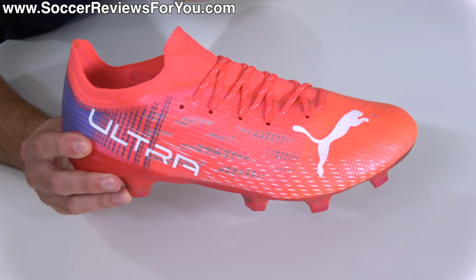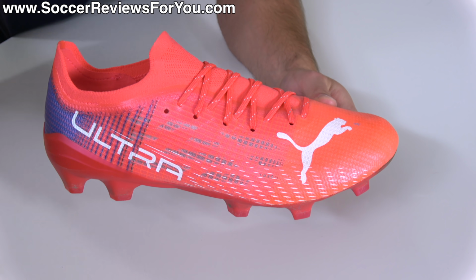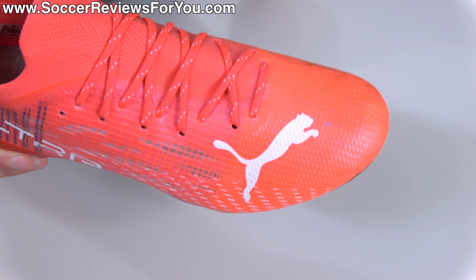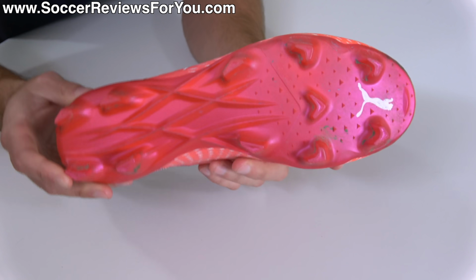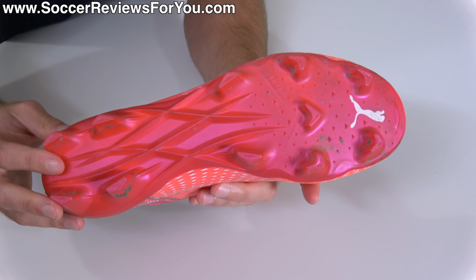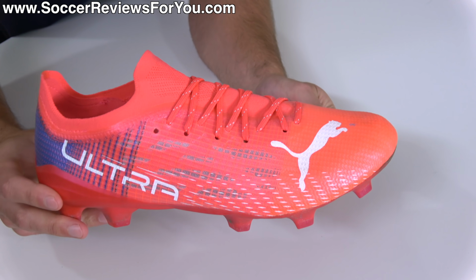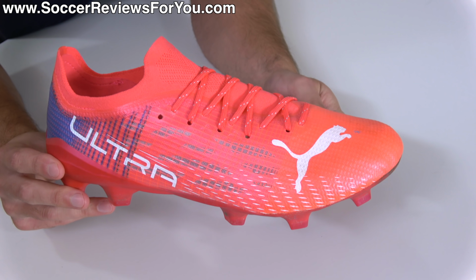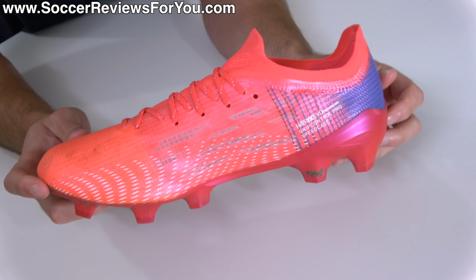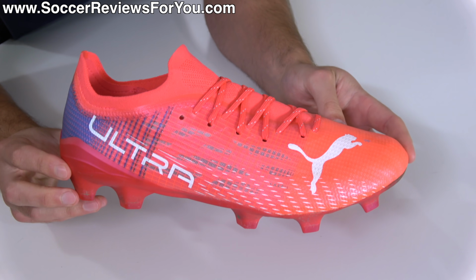This boot is the lightest one that you can buy right now, but also fits extremely well and is remarkably comfortable. It's probably the thinnest upper on the market in terms of giving you the most raw barefoot feel possible, and the sole plate and stud pattern is top notch and pretty much as aggressive as anything else out there. You can really nitpick when comparing all of the top speed boots right now, but in terms of value for money and really just top level performance, the Ultra 1.3 is tough to beat and tough to criticize, which is why, for me, this is easily an S tier football boot.